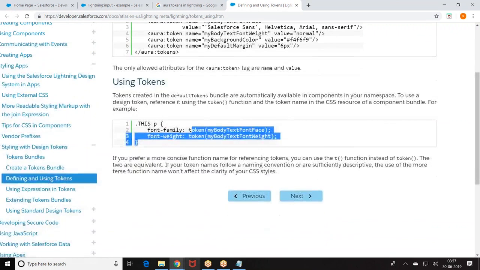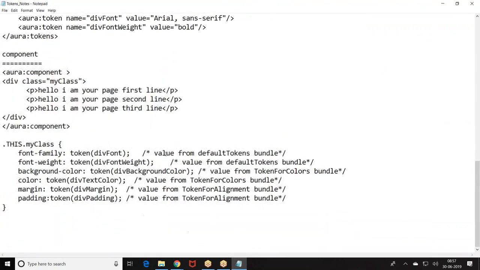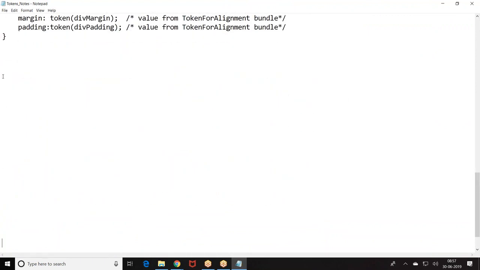Generally what we do, this is how we give.